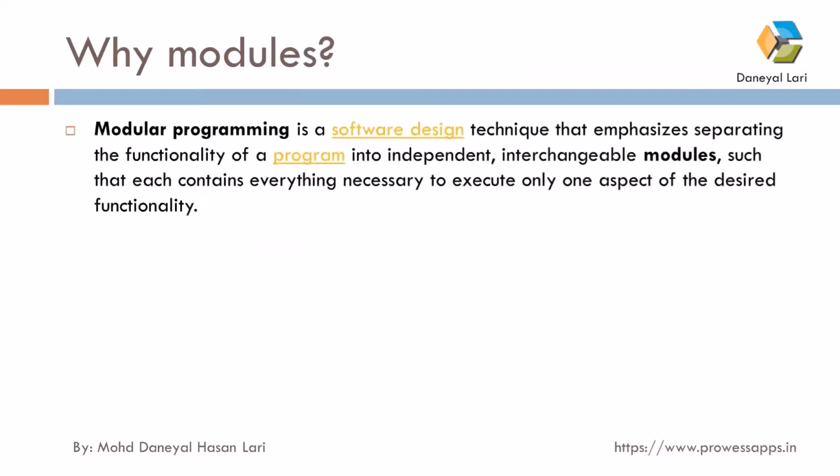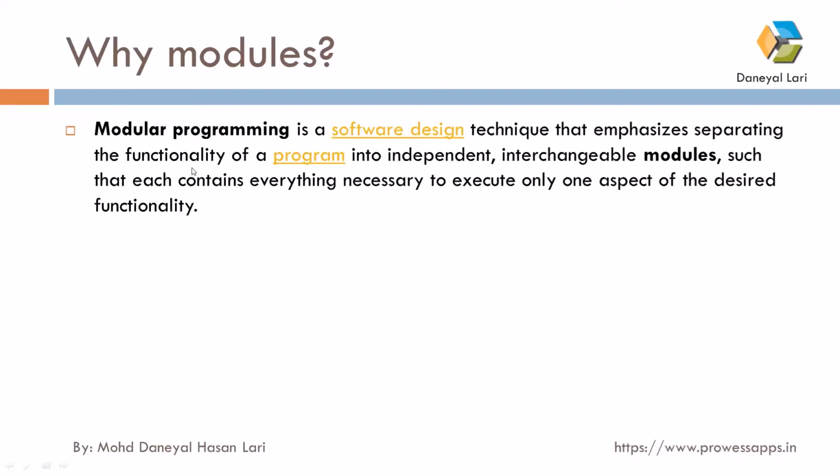So why do we use modules in an application? Now we can understand this one. Modules take you to the modular programming approach. So what is modular programming? Modular programming is a software designing technique that emphasizes separating the functionality of a program into independent interchangeable modules, such that each contains everything necessary to execute only one aspect of the desired functionality. This is taken from Wikipedia. You can go and read it in detail.